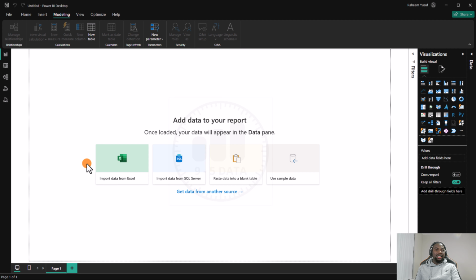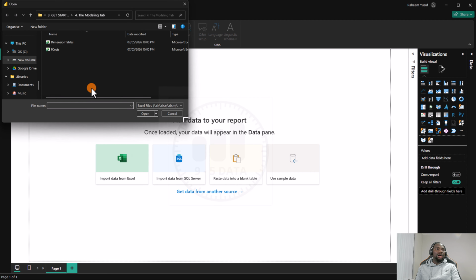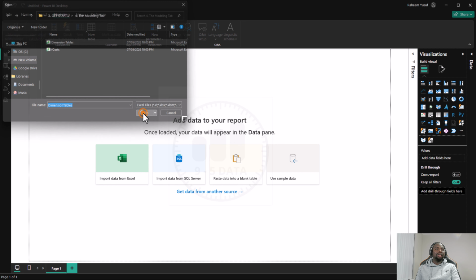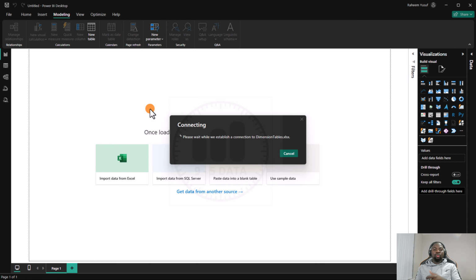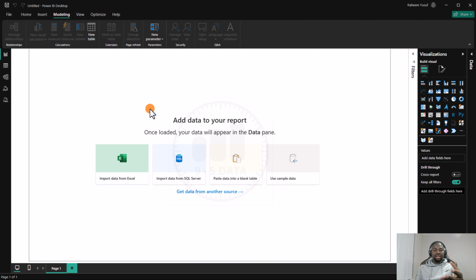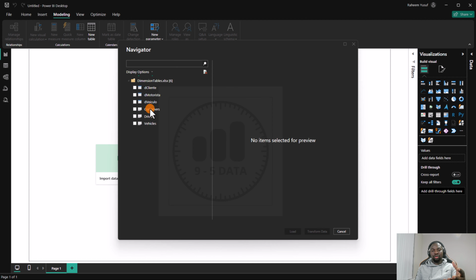To do that, the first thing is to click on import data from Excel. I've already provided this data, so check the video description and you will see it there. We see the dimension table, so click on dimension table and click on open. You don't need to worry about how this actually works, because we are not going into more detail of this.